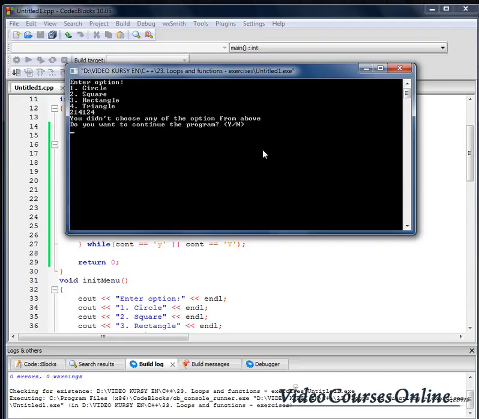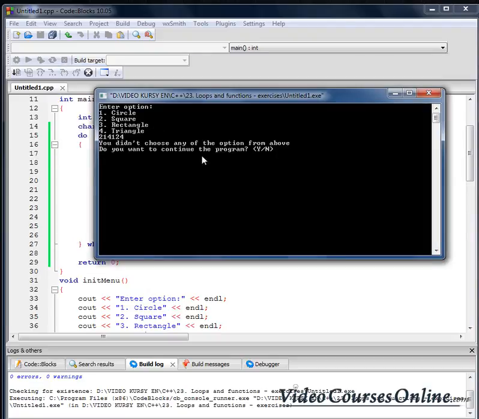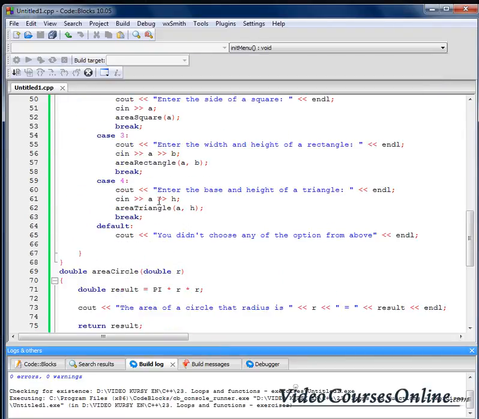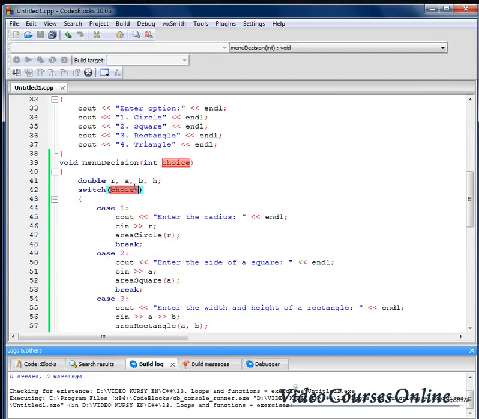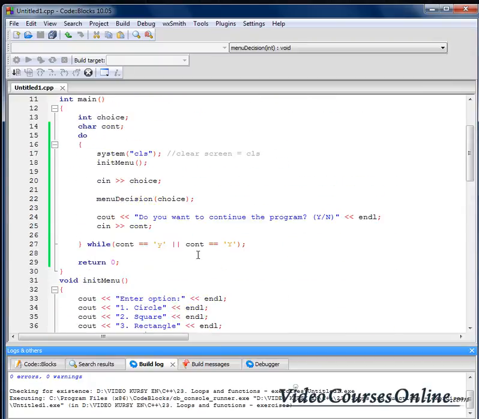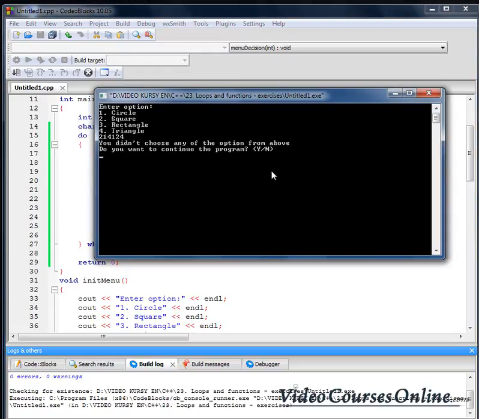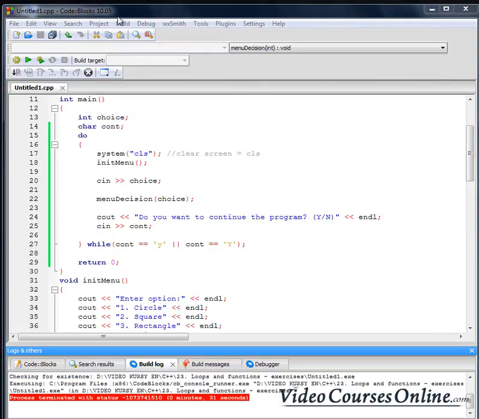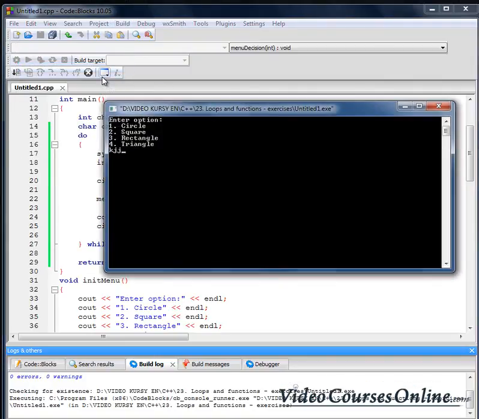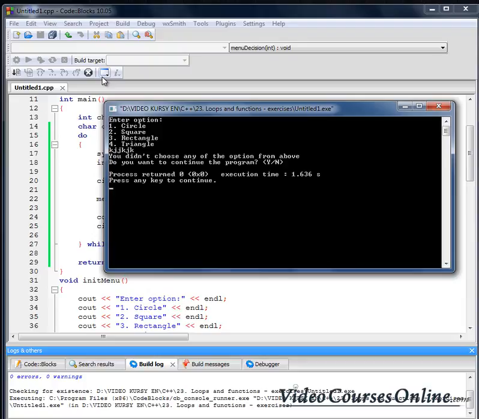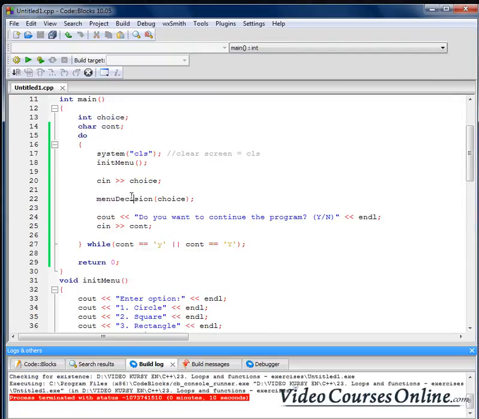And that's good because the default option here was executed. But look at that. When we do something like that, we weren't asked at all if we want to continue the program or not. We were asked, but we didn't have a chance to choose anything, right? And now we will, in the next lesson, learn how to validate things like that. Right now, as you can see, it's not good, but don't worry.